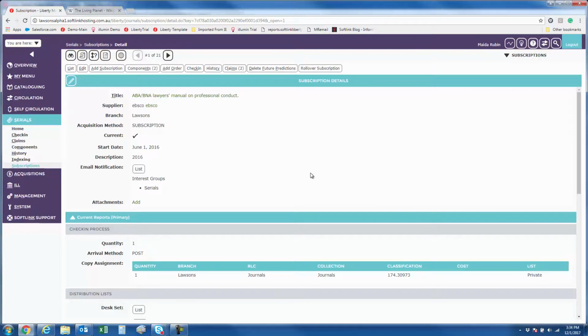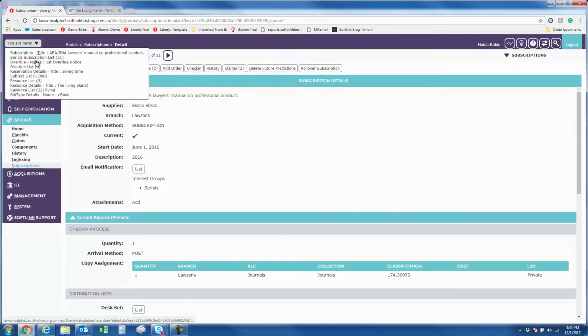And as I mentioned a moment ago, some of the serials reports, specifically the circulating lists, or routing or distribution lists, several of those that have always been PDF are now available in Word. And that means that after you produce them, you would be able to make minor changes. So again, read the release notes to see the full list.